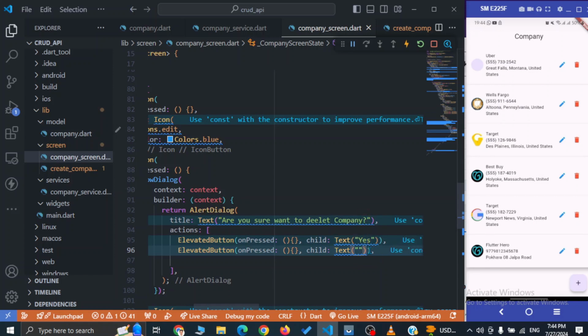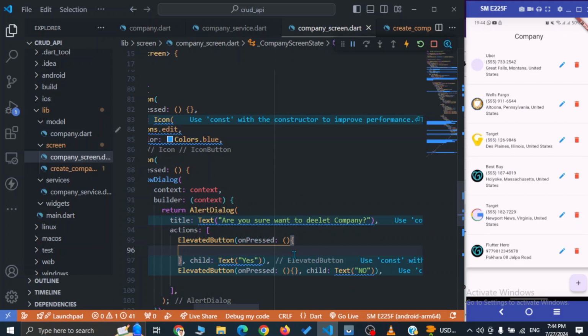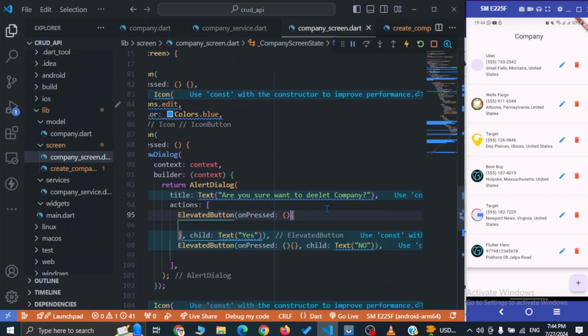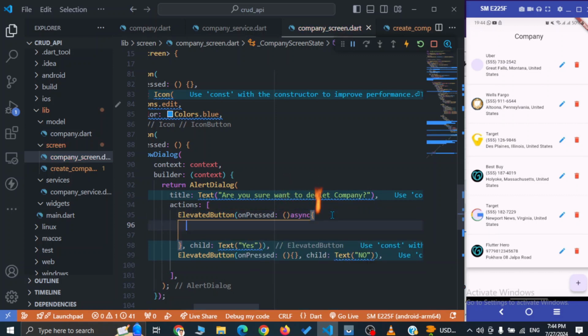So if the user clicks on yes, we are going to delete the data. That is, we'll make a call to the delete function that we have just written and refresh the screen by making use of the setState function. So let's make this function asynchronous and await.